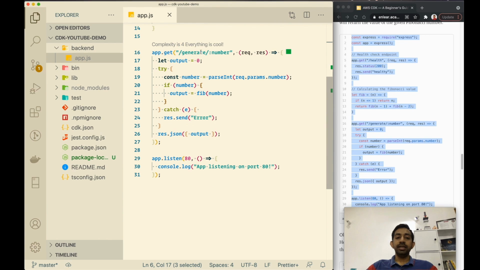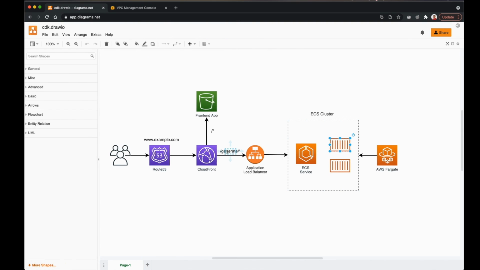And then I have another get route, and that is /generate/number. In the diagram you might remember there's this /generate path pattern. We direct to the application load balancer, which will direct to one of these containers.